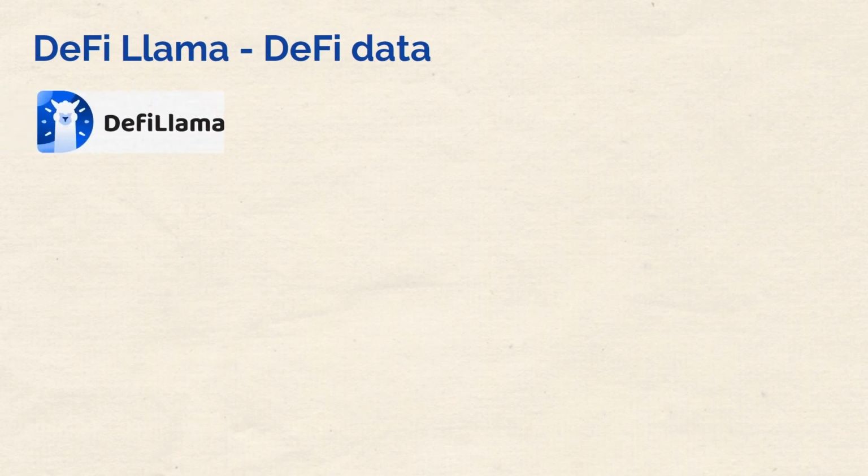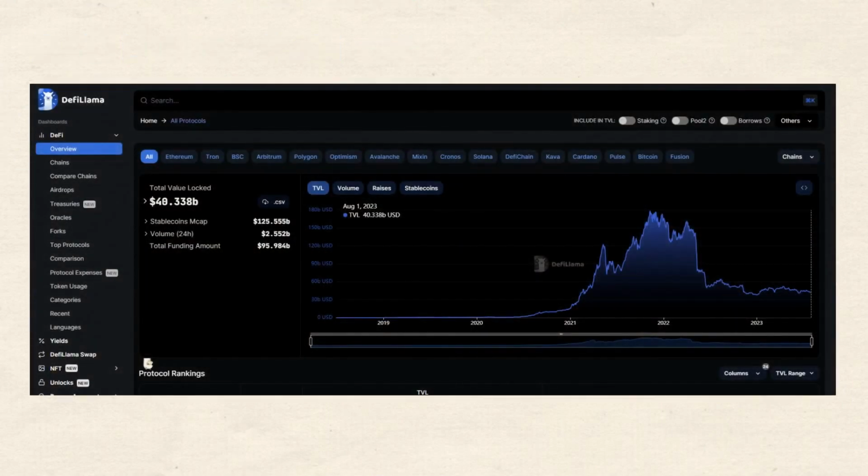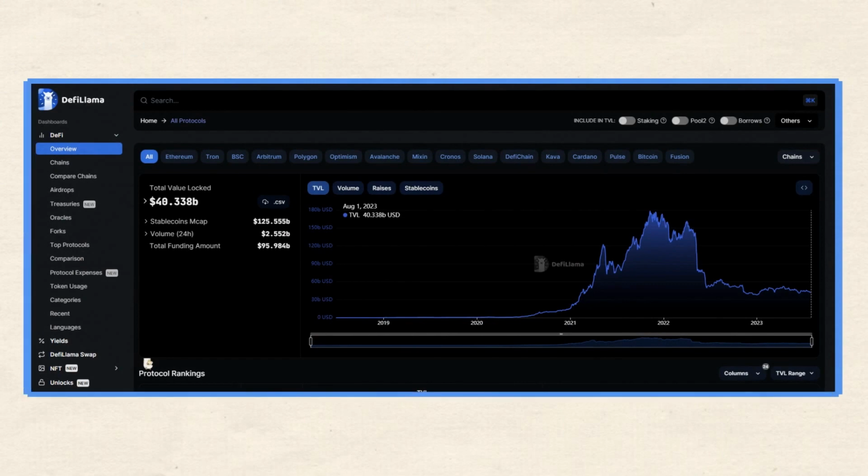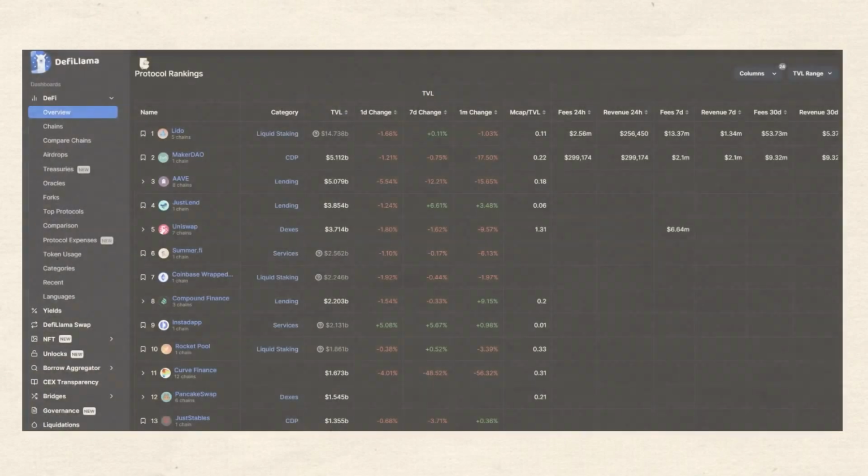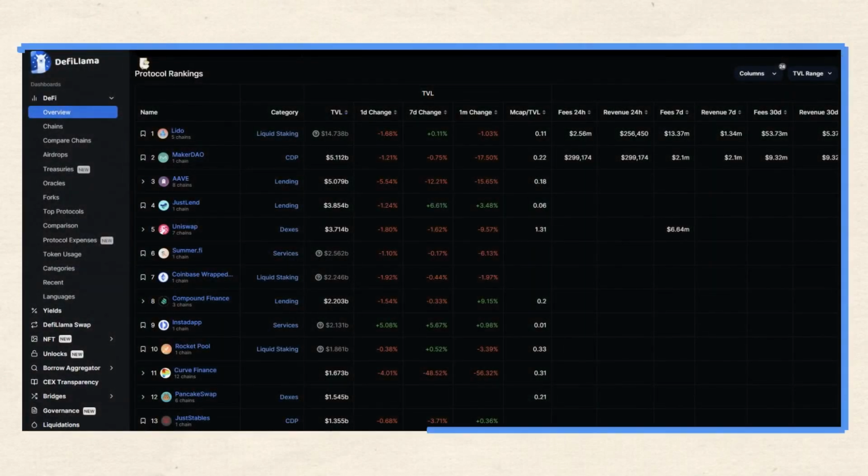So I now present you with DeFi Llama. There are tons of different decentralized finance protocols out there, with more projects released all the time. So how do you know which ones offer the best results? DeFi Llama can give you a quick overview of the overall DeFi situation. Within the site, there are a bunch of different metrics you can go by. Scroll down the home screen and you can see the top platforms according to the metric you choose.